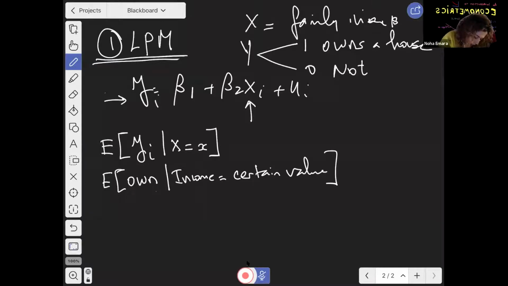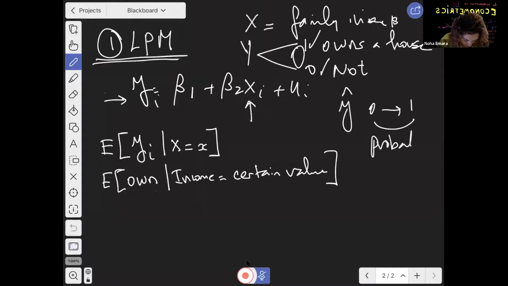And given that y only takes values 1 and 0, the number I would get, my y hat, is expected to be between 0 and 1, just like a probability, right? So what we're trying to do here is find an estimation for y that is a number between 0 and 1, and in statistics we call it a probability. So in order to compute this expectation, we know from statistics that expectation, what is this?